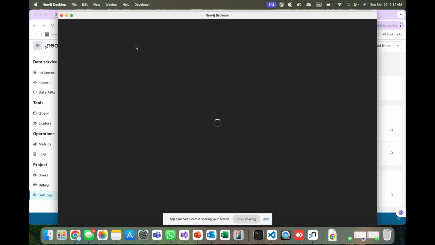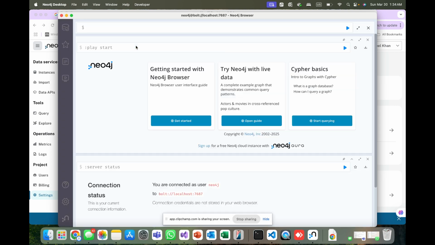Once you click on that option, you will have this interface. There are different options. For example, if you would like to know about the user interface guide, you can use this option. Another is using the live Neo4j data, and one more option is about Cypher basics. We will talk about each of these options during this course.